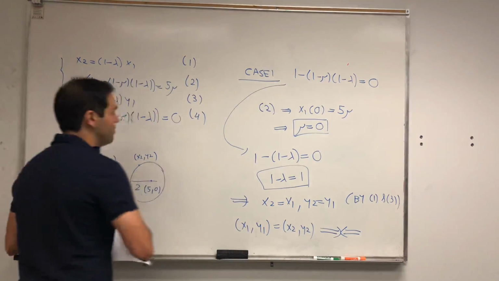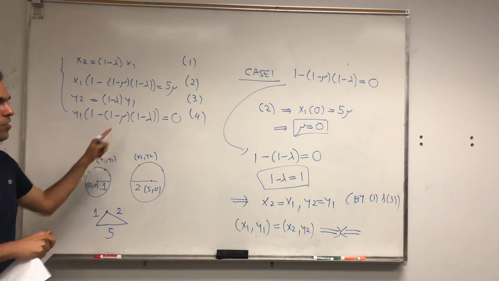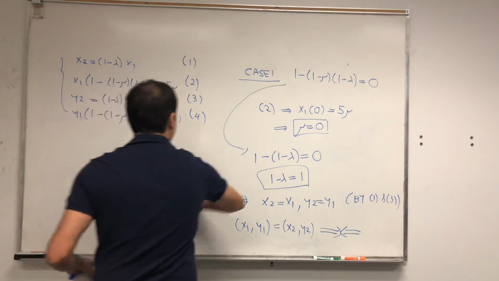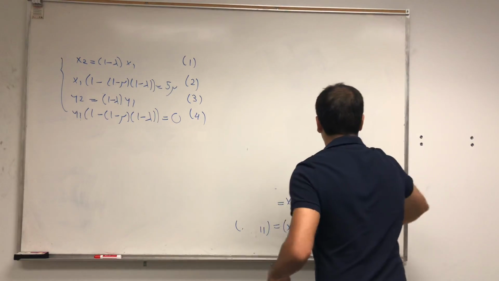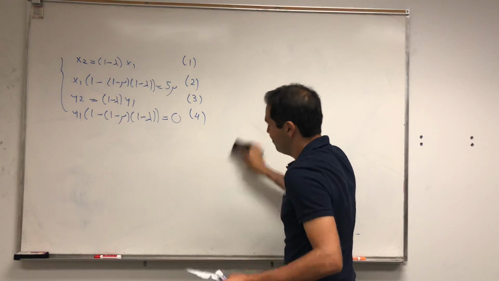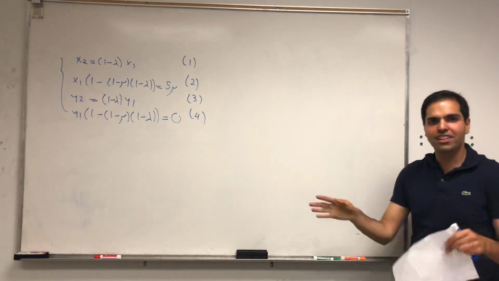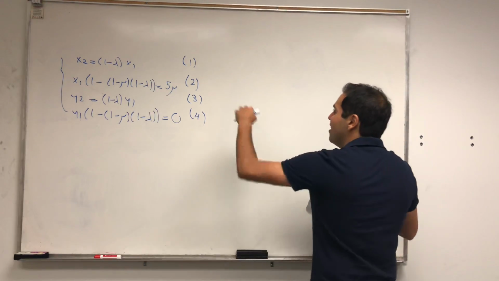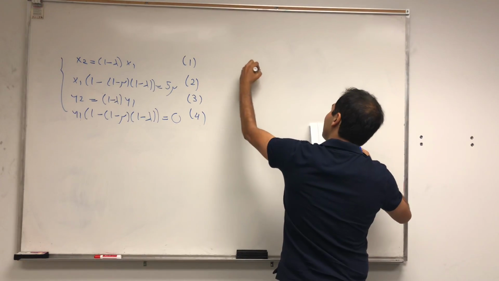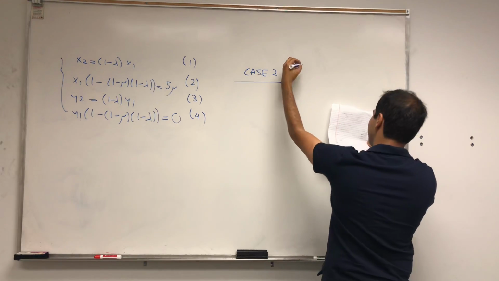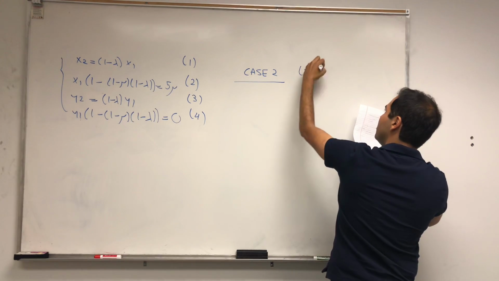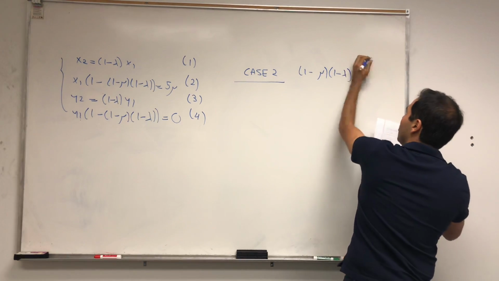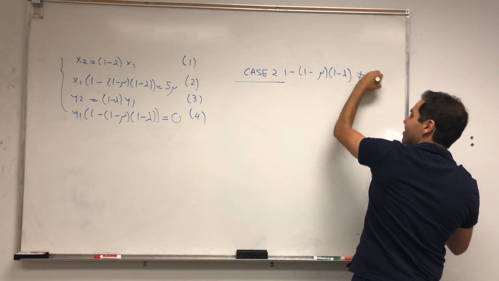It's a good contradiction because it tells you that we don't have the singular case where this factor is 0. So in fact, it is non-zero. But again, algebraically, just plug it into the constraints. You can actually solve the equations, and you find that it makes no sense. Okay, and so case 2, the good one, actually, assume that this is non-zero. So 1 minus nu times 1 minus lambda. Assume that this is not equal to 1. I guess 1 minus this is not 0.